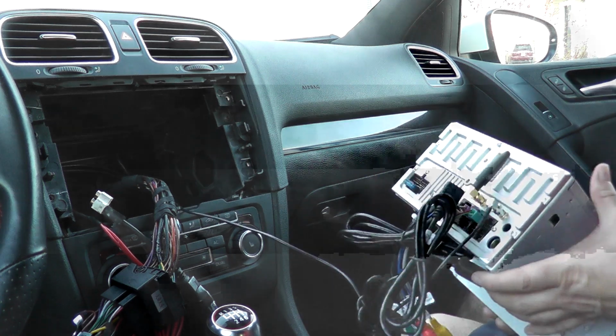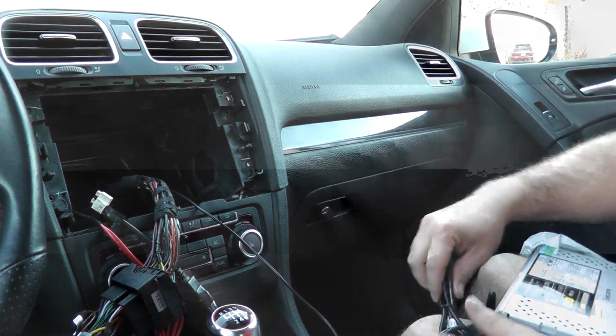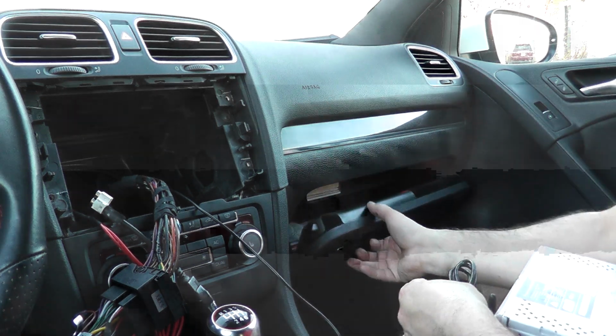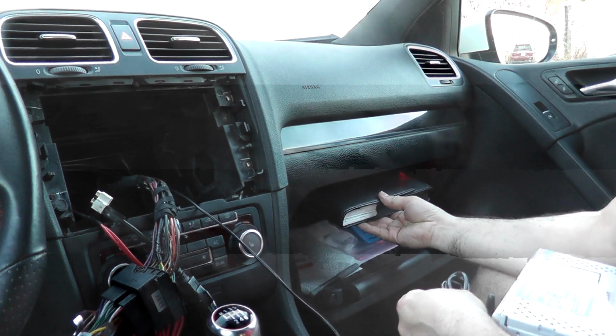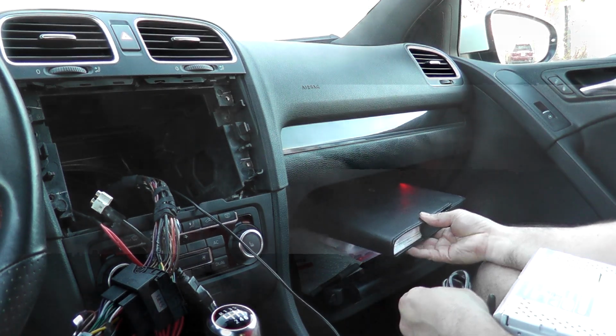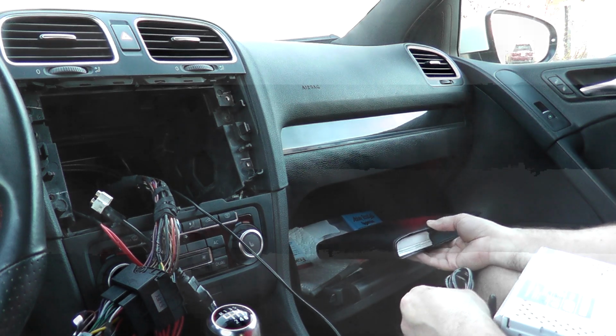Now for your USBs, since I'm going to be running mine to my glove box, these ones are fairly easy to do. Open up your glove box, and just at the top here, if you take out your manual, this is a Mark 6 GTI. This is a Canadian version. US might be a little bit different.